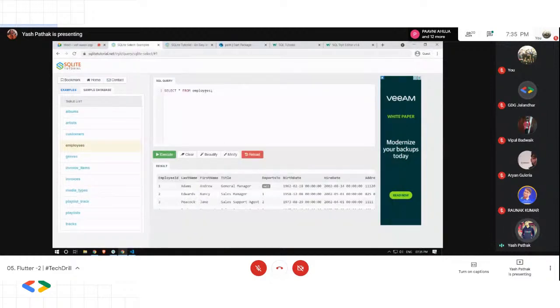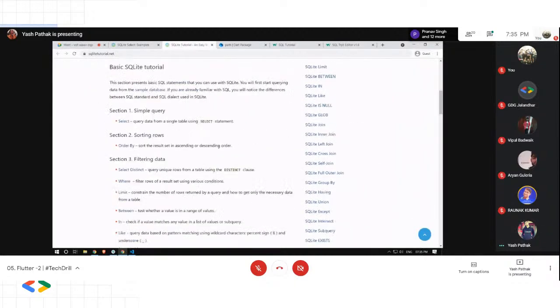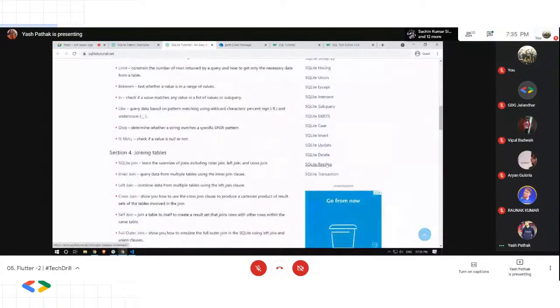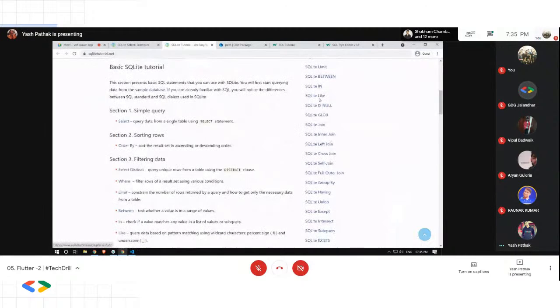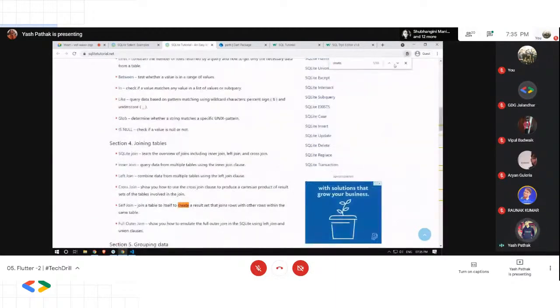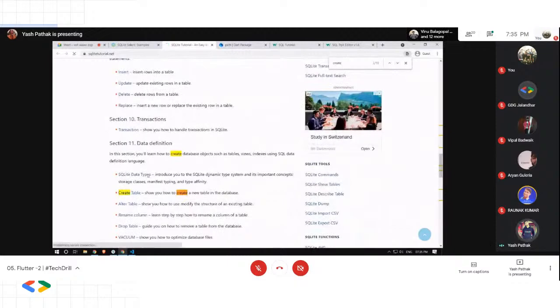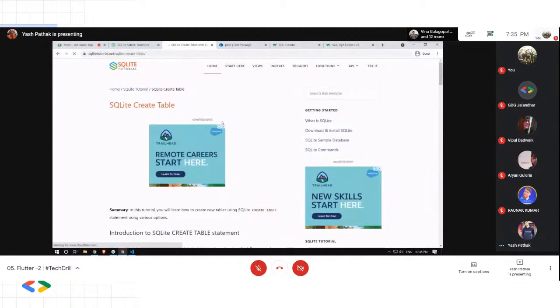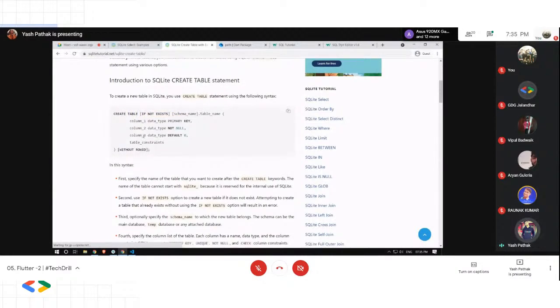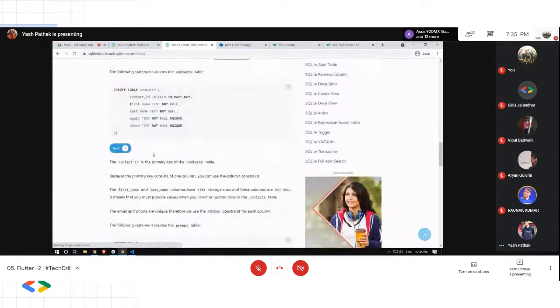So I want to write queries like this, right? I want to create a table, right? So these are all the queries which I can go with. So let's see, to create, do I have something? Yeah. So if I want to create a table, then I can write create in capital, and I can just name the table, and I can add the properties to it. Okay. So it's as simple.